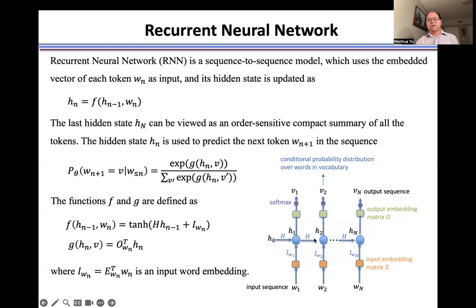Then we use the previous hidden state and the current input to update the current hidden state. And then the output embedding matrix O operates on this hidden state to produce the input of a softmax function to generate the conditional probability distribution over words in the vocabulary.